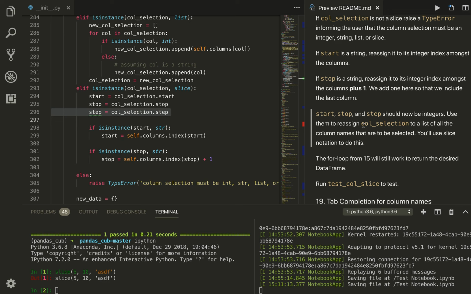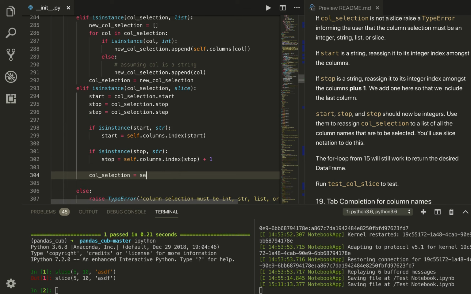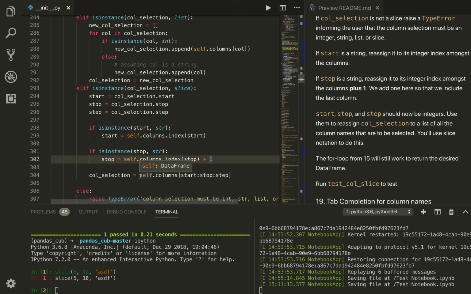So now we're going to reassign column selection as a list. So now that start, stop, and step are integers, we're going to grab columns again, and we're going to do start, stop, and step. So we're going to slice the columns for exactly what we need here, and this will get us the correct column selection as a list of the columns we want.